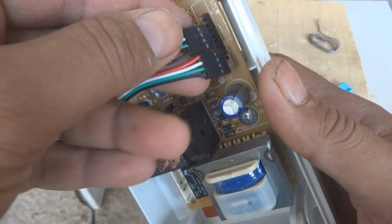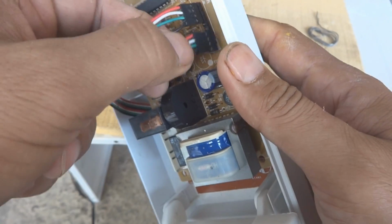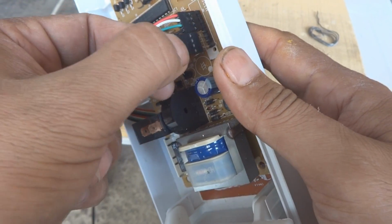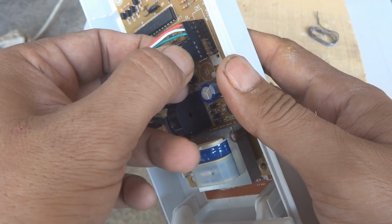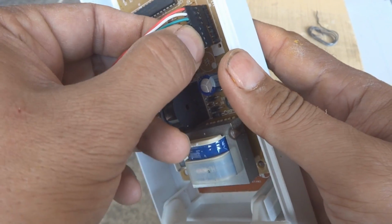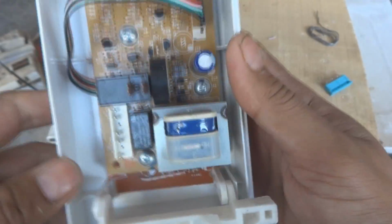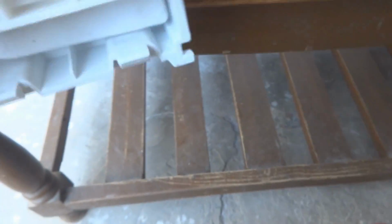Now the pin header I have to connect. The first 4 pins I have to connect like this. The other 4 pins also I have to put this connector on, on these pin headers. So tight and snug, everything like this. Okay, now is the time to fix this thing in the oven.